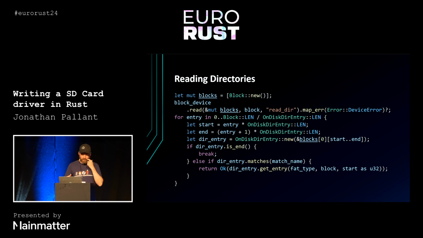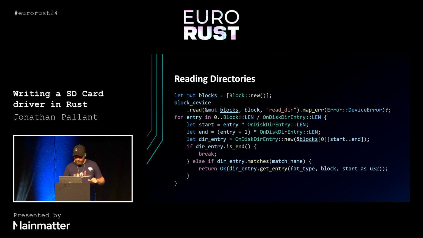If you want to look inside the code, then if we want to read the directory, it looks a bit like this. We make a block array. We call our trait to say, I'd like to read one block, please, and map the error if there's a problem, and then loop through 32 bytes at a time, looking at each 32-byte slice, turn that into a directory entry, and then you analyze it, say, are you the end marker, or otherwise do you match the file name that I'm looking for? And you have to do a linear walk, which is why very large directories on your camera suck, because it's doing a linear walk to find the file name, and every time you want to do the directory listing, you've got to do the whole walk.